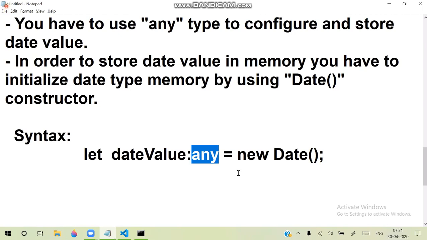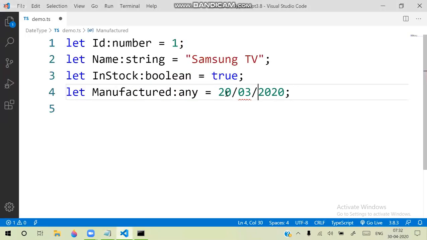Then how do we store a date value into the any type memory? We first have to initialize the memory for date type, as new Date. That's how we initialize the memory.